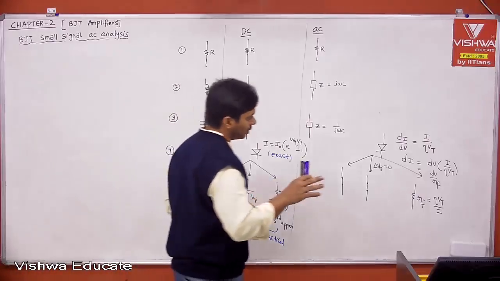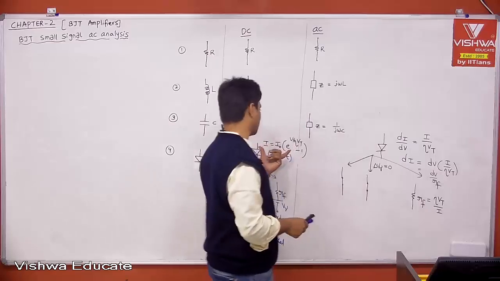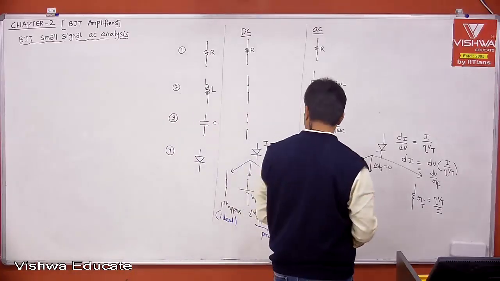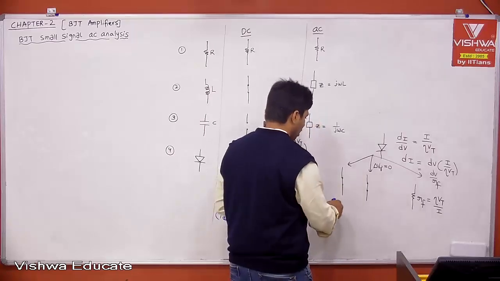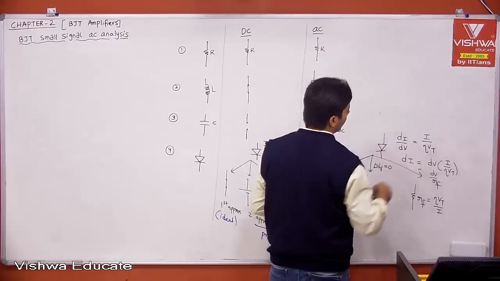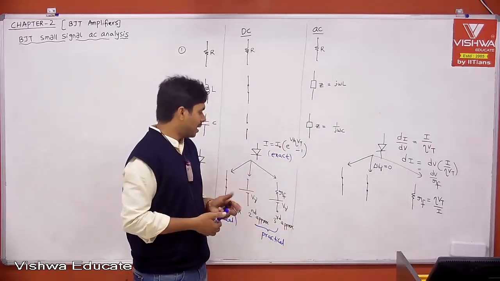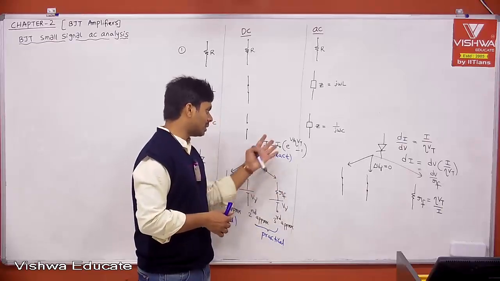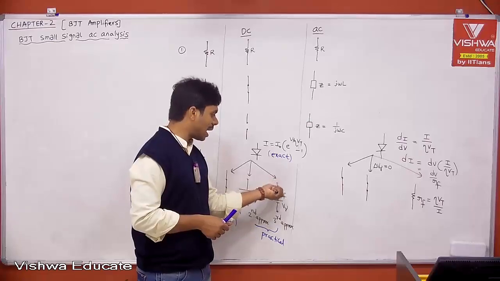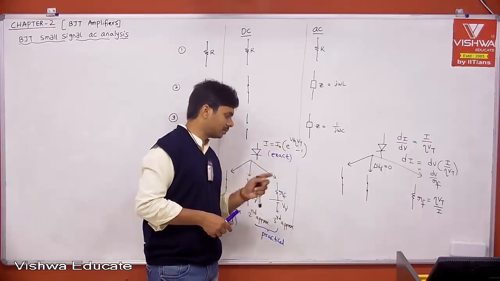This part we already derived in the starting of the sessions. Therefore, di by dV is already derived from this equation. Therefore, during DC analysis, see, this is your exact model. Remember, this is our ideal model, then second approximation, third approximation. Third approximation is almost close to your exact model because we are accounting this RF. Else, if this RF is given as a constant and it is independent of the bias current, then there will be some error, but strictly speaking, if you account that RF also with respect to the DC current equation, then both are the same indirectly.